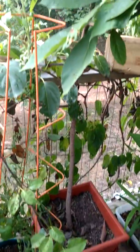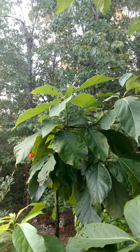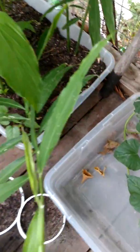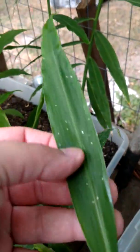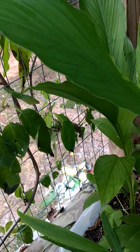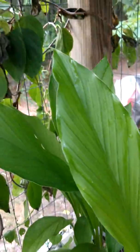But continuing on up here, that's my darn near 7.5 foot tall avocado. Underneath it, we got, again, these skinnier leafed ones are the ginger, these wide leaf ones are turmeric, and a couple of these turmeric are a good 2 foot tall. And just the smell of even the leaves, especially the ginger here, just smells all awesome. But you know, if we look closely, you can see that the ginger keeps putting off new shoots, and even some of the turmeric has put off some new shoots. So it's turning into a nice healthy crop.